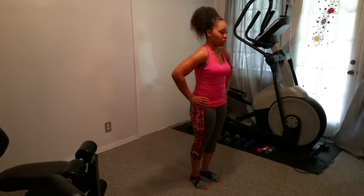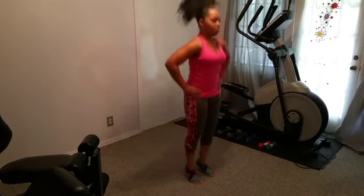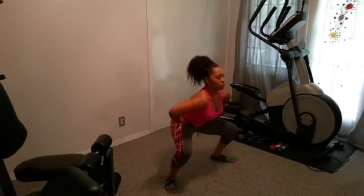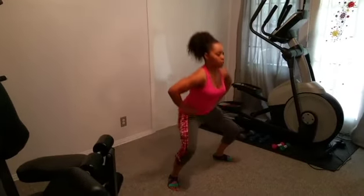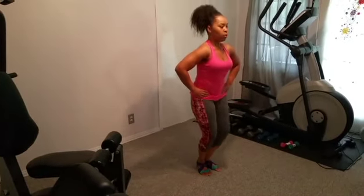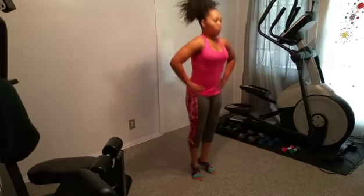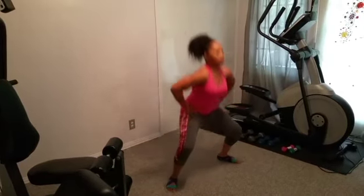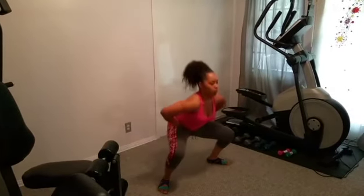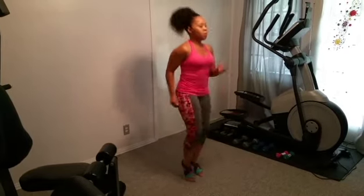Go. Okay, jump squats, out and in, split squat, boom, and in, straight down, and bring it back up, down, and squeeze up, exhale when you squeeze, down, and two more, last time, and run in place, go.